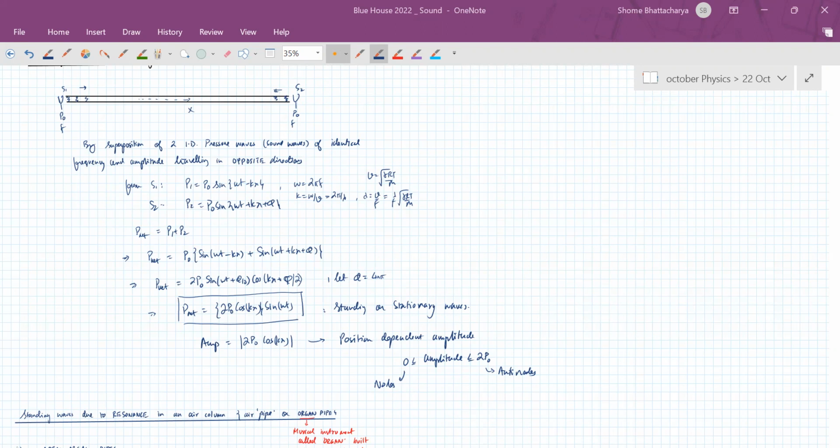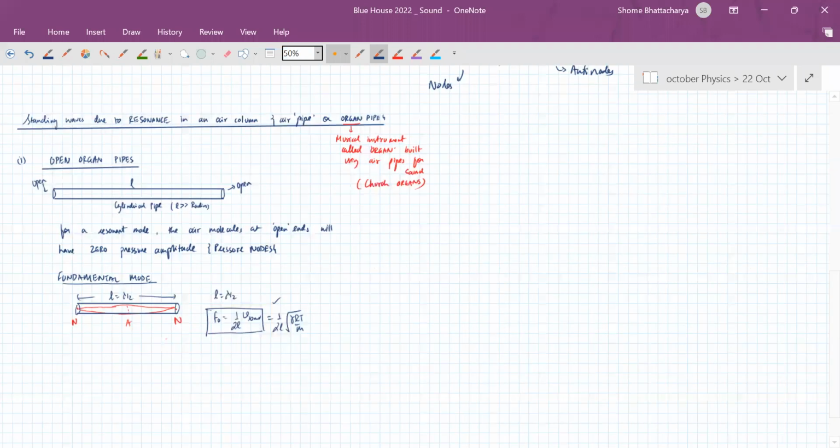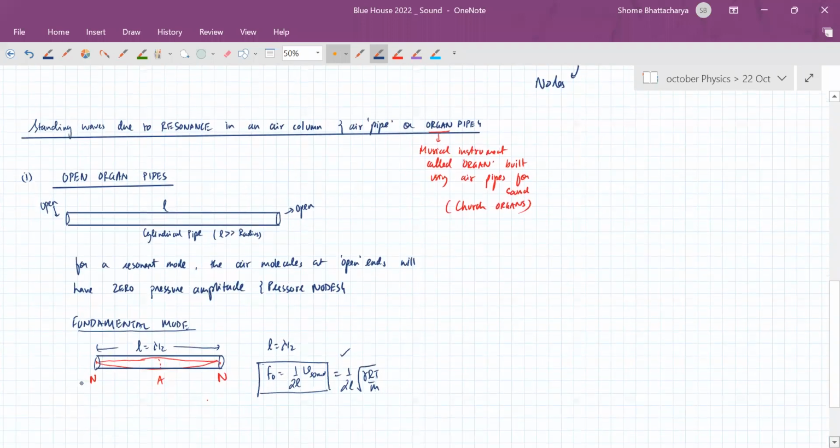So if you look at the first overtone mode, the fundamental mode was where the two ends are consecutive nodes, and there's only one antinode in between. So the first overtone mode is the next possible pattern with minimum number of nodes and antinodes. So in the fundamental, we had two nodes and one antinode in between. The next possible in the harmonic series, the first overtone mode, will be the mode in which we have three nodes and two antinodes. So increasing one pair of node and antinode.